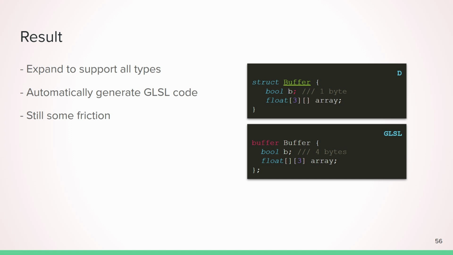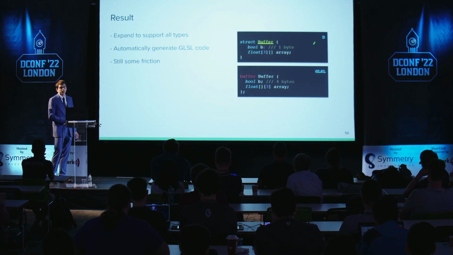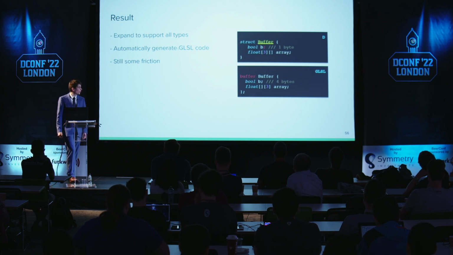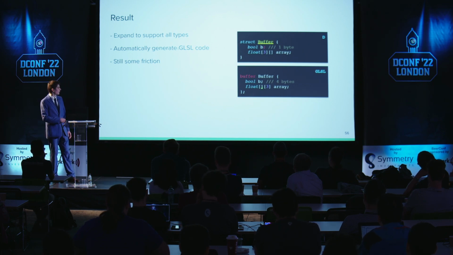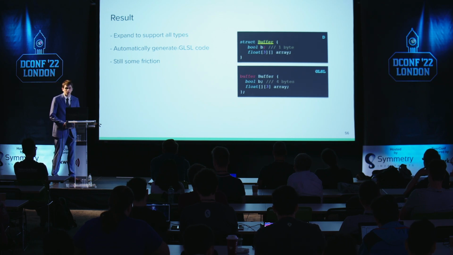Another difference is the array syntax is reversed. It uses the C convention. And also, this is a dynamic array, which is under the hood a pointer and a length. But GPUs don't like pointers at all. What actually happens here is it puts the array in the struct, which is also why it can only appear once at the end of the buffer, because you don't know how large it is, and if you put something after it, you don't know where to put it.